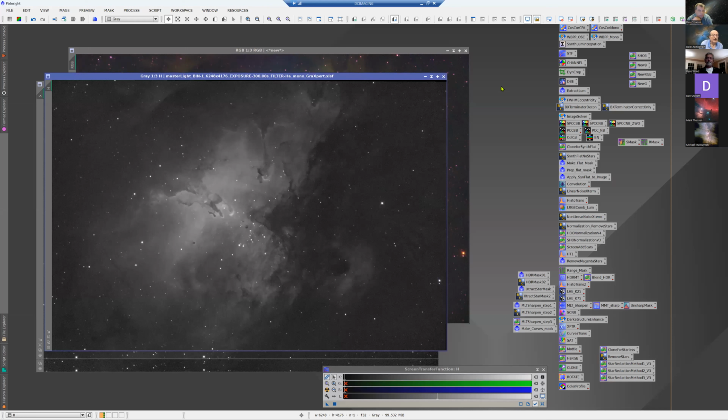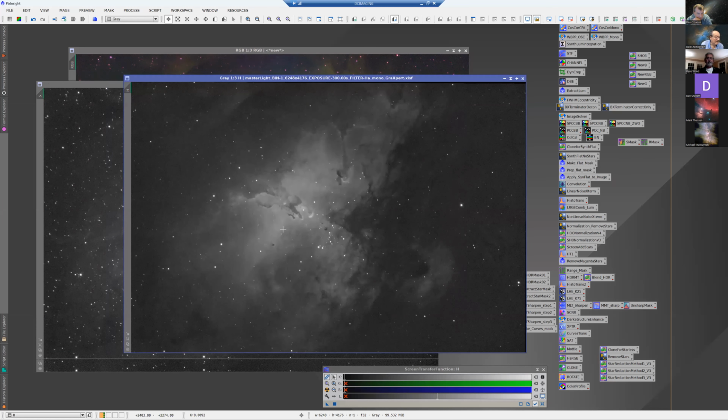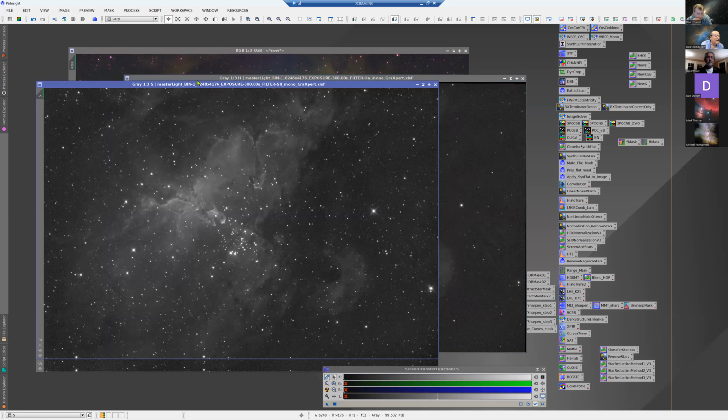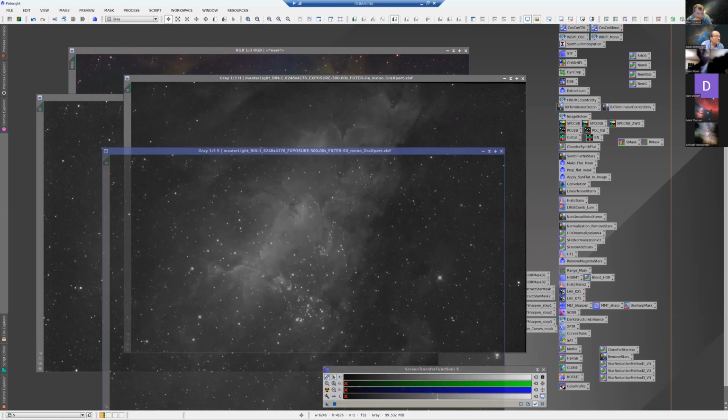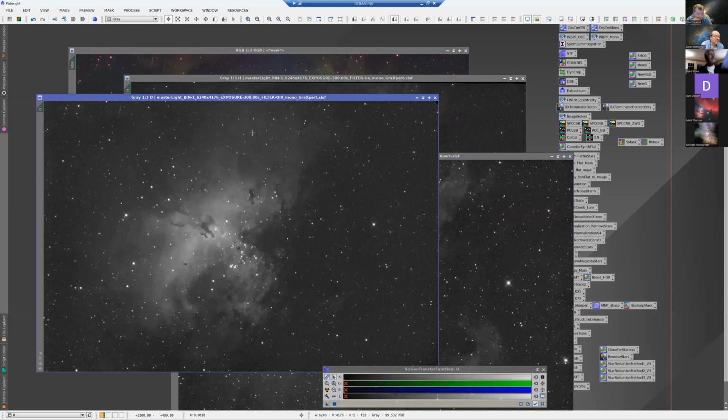Okay, good. So what I have here, this is M16 that I took back in July and August of 2021. This is the hydrogen alpha here, and then the sulfur is here, and oxygen is here.